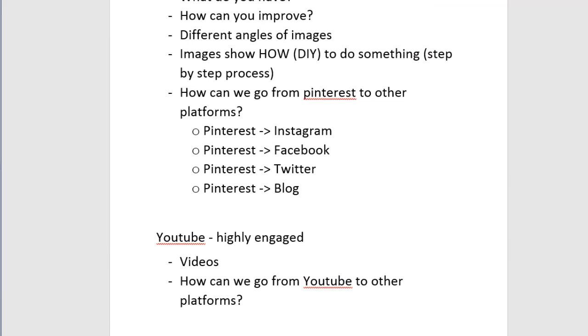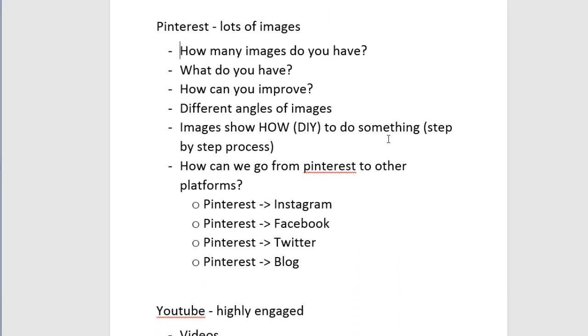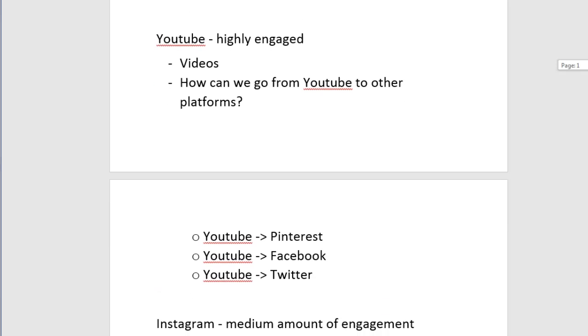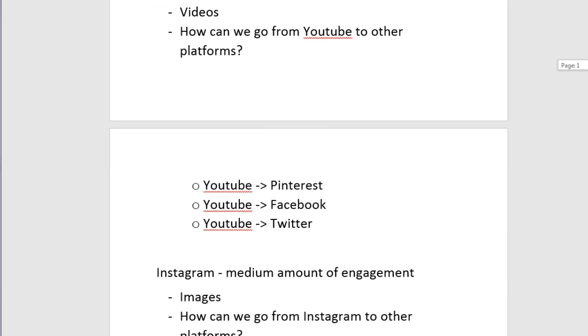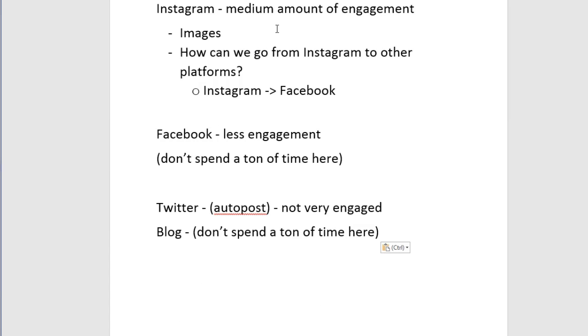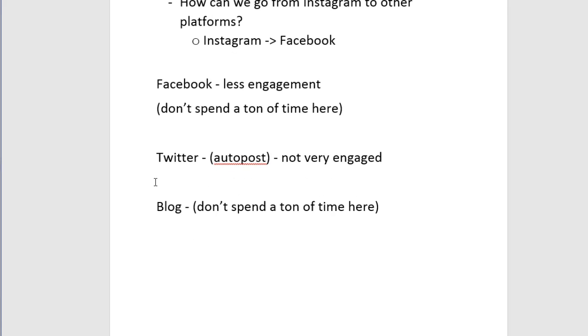But based on what we have written out here with our game plan, the majority of the content is going to be uploaded to Pinterest for images and videos, but the videos are going to be uploaded to YouTube, and we'll have a certain amount of images uploaded to Instagram as far as the day-to-day. And then, of course, we have Facebook and Twitter, which is not so much. And then, of course, we have the blog, which we don't have to spend a lot of time on as well.